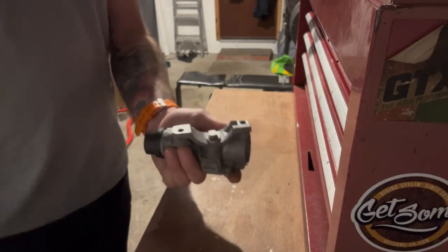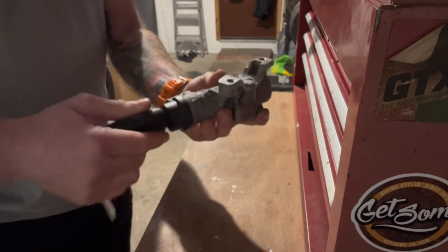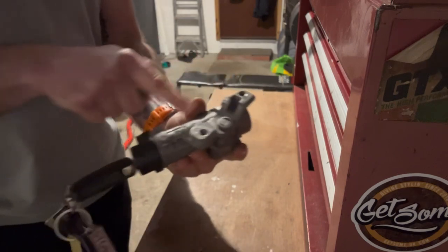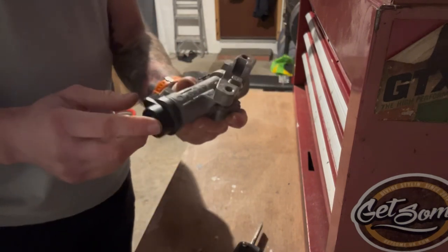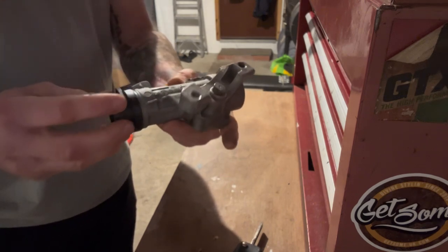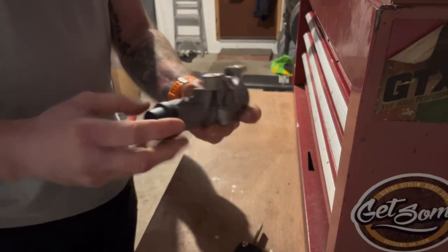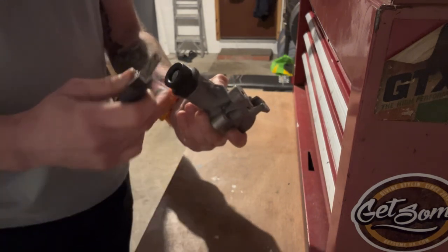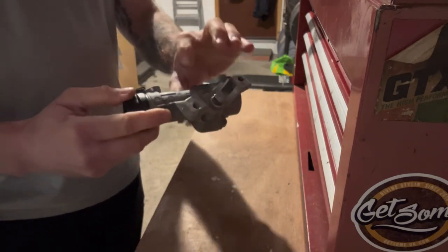Right, so what I believe goes wrong with these is the key turns and then it stops, which I think is something to do with this steering lock. Now, it comes in two parts, so I need to go away and figure out how to take this ignition switch or ignition module away from the steering lock. Otherwise, if you have to replace this part, I believe it gets expensive, because I think that's coded to your key.